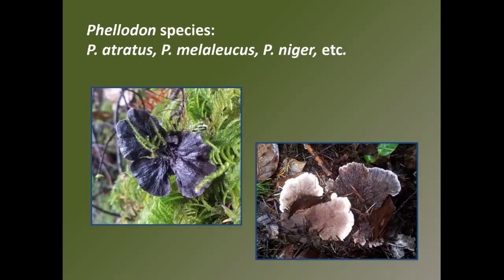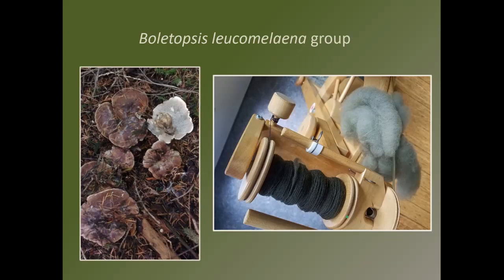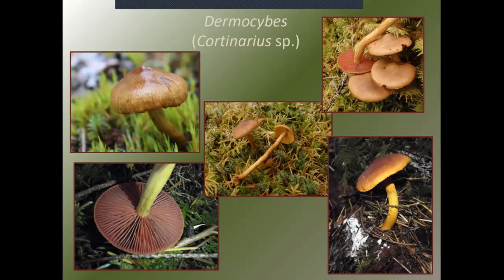I don't have examples yet of what happens with the Phellodon — you treat it the same way as the Hydnellum. I don't get too many of these and I've been collecting them, so this year I'm going to try a dye pot at pH 10 hoping for a blue or blue-green. Then the Boletopsis — I haven't found too much of it usually. This year I found a few more and that gives a lovely forest green, just a beautiful green. When I use unspun fiber, the color looks lighter because of the airiness of the fiber, but once it's spun up it will appear much darker.